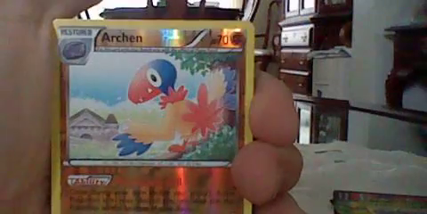And I did open a lot of other packs, so I'll just go through the cards that you didn't get to see that were opened. I think I'll go with the rares. So there's a Drifblim, Frostlass, another Frostlass, an Uxie.